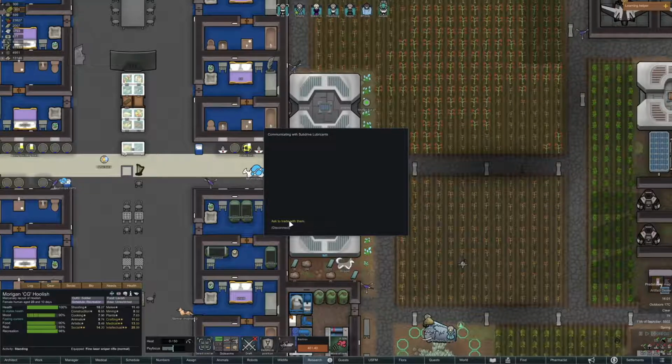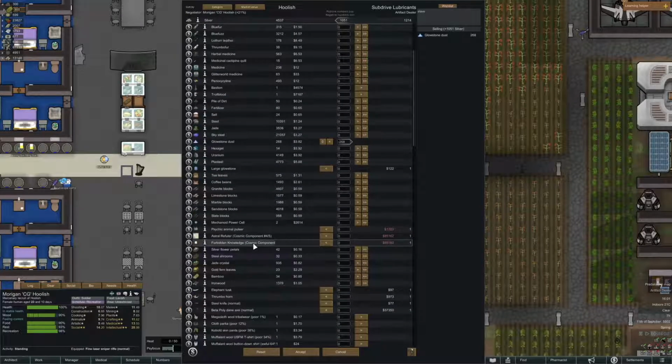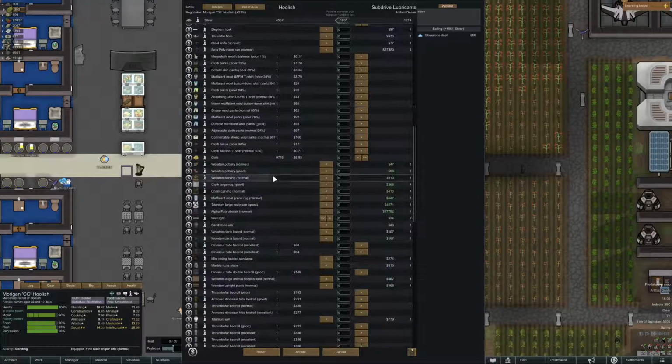Let's see what they have. Excuse me. Sorry about that. Right. Don't want to buy any glass stones, thank you. Forbidden knowledge cosmic component. A mysterious floppy disk-like device made purely for cosmic alloy, with traces of the acid. Some kind of tape, exactly. So we'll probably have to research them then. Don't want to buy them. They have claws, but they're in the prison, so that's fine.